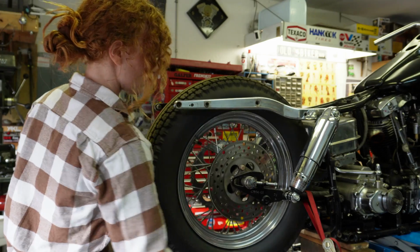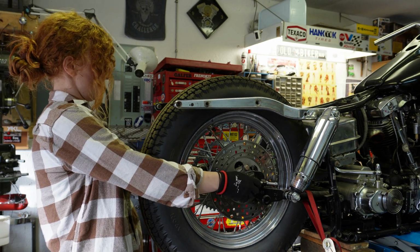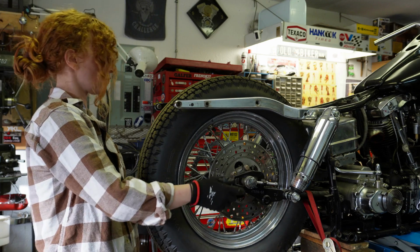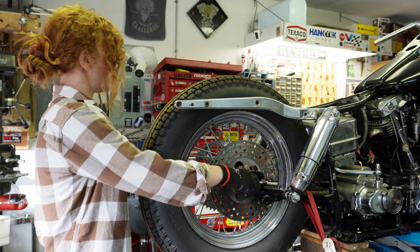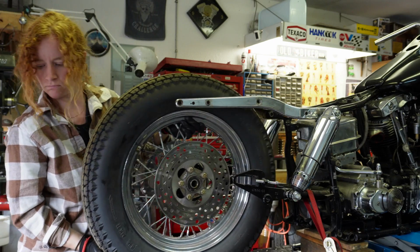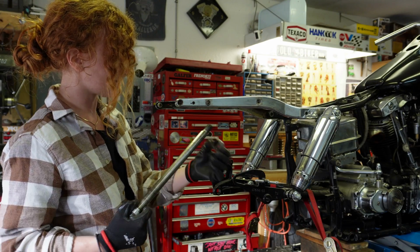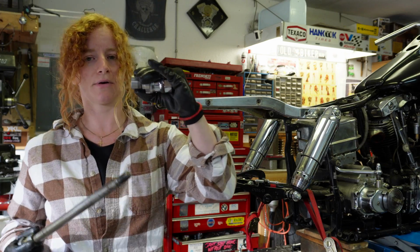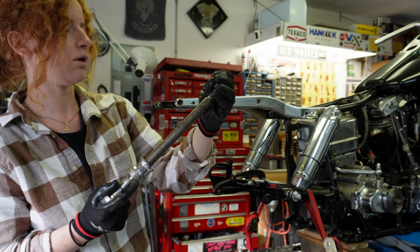Alright, fender is off, axle time. And one thing that I always do when I take a wheel off, because we all know that usually you got a bunch of spacers and different parts that all need to be put in the proper order, I always put the parts back on the axle in the order that they came off of the bike. So it's just good practice. There we go. So I want to put these all back on, preferably exactly how they came off. I'm pretty sure that was on that way. And then this, I've just stacked this all up exactly how it came off the bike. Just pop it on there. And then we should be able to easily figure out exactly how all these spacers sit.